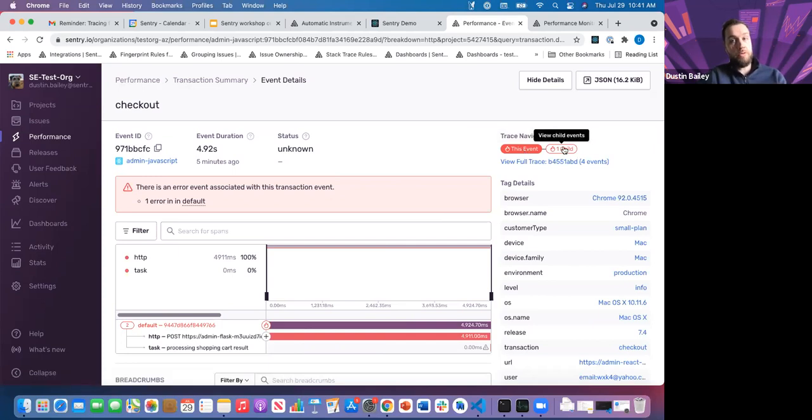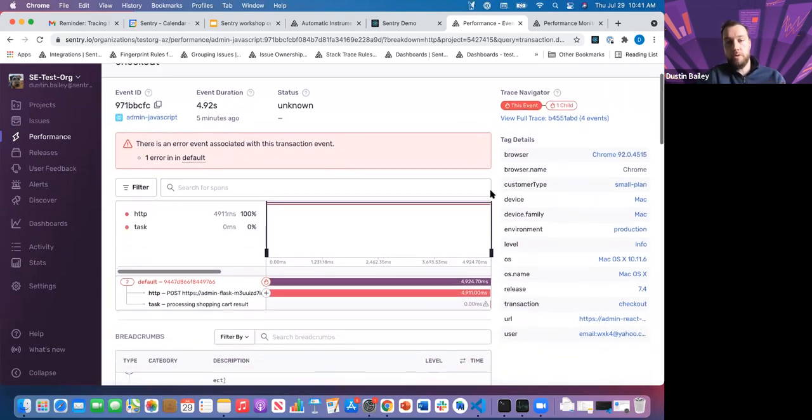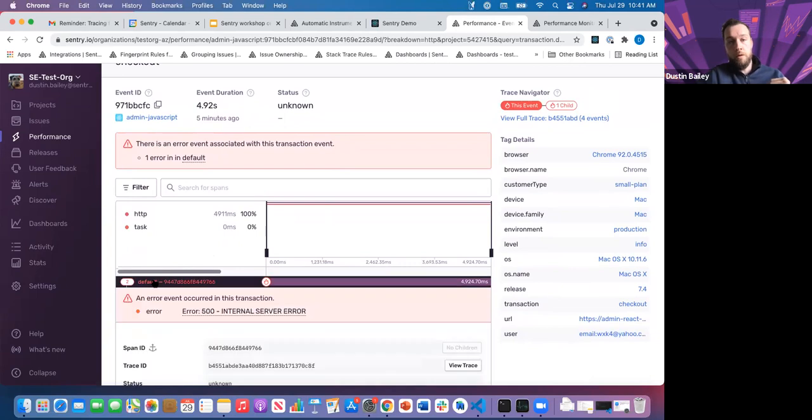We have a child transaction as well, and we also have an indication that an exception occurred within that child transaction too. So there's a lot to look at right now when it comes to triaging the issues we experience with checkout. So let's start on the front end right now in our front end transaction and see what we can deduce to see if we can get to a root cause in this service.